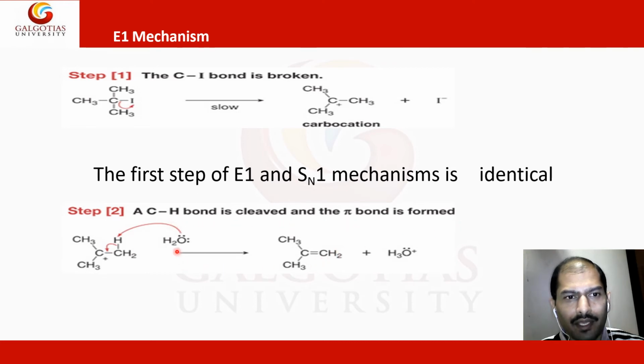Here, in case of the SN1 reaction, the nucleophile is directly attacking the carbocation, but in this case, once you are reacting with the water molecules, it is replacing the proton from this, rather than attacking, and this is going to be an unsaturated bond, or you can say the carbon-carbon double bond is being formed. So alkene formation is taking place, while in case of SN1 reaction the nucleophile simply gets attached to the carbon atom. So this is the difference here: the hydronium ion is being formed at the end of this, and alkene formation is the product.